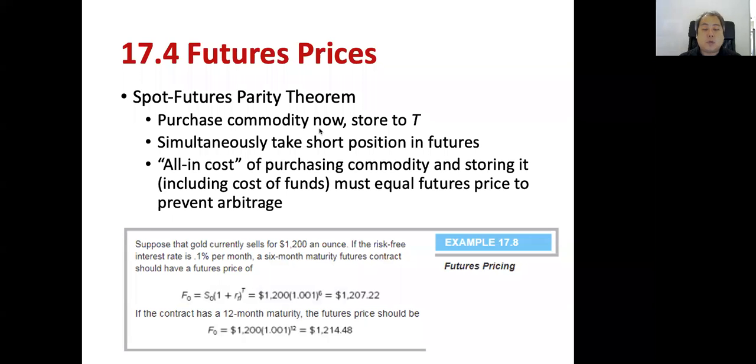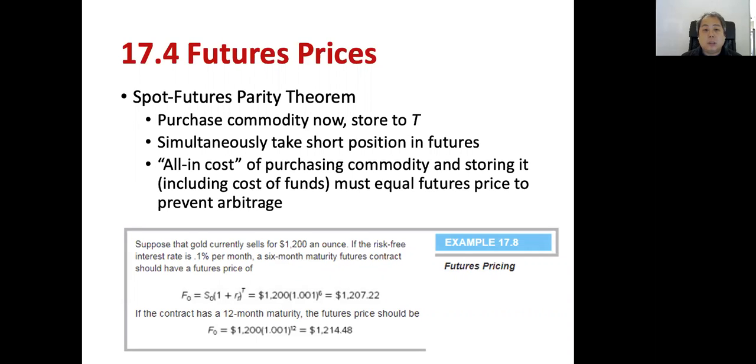Next part is the futures price. This is very short because a futures price is not like an option price. Option pricing is based on the possible cash flow in the future. The futures pricing is simpler. The futures price should obviously be related to the spot price because it's the same commodity.